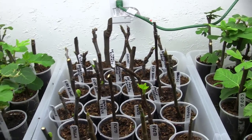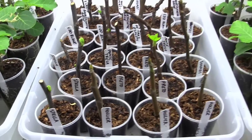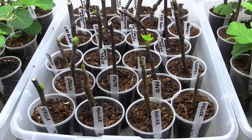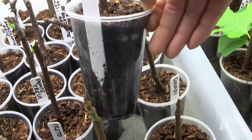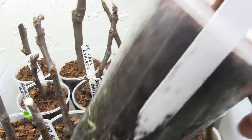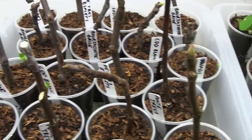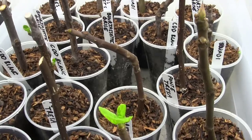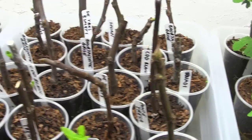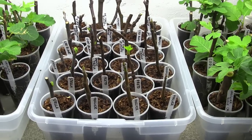I'm going towards propagating my fig cuttings permanently this way — bottom heat in a dark area for a few weeks, then bring them under light and watch them wake up. The Prato from Ben B is starting to open up with roots coming through in the cups and a nice leaf on top. All throughout here I've got roots on a lot of these guys. The De Tresplets has some roots coming out as well — no top growth yet, but all the buds are starting to swell. Three weeks and three days with a 14-hour light cycle, and we're doing great.